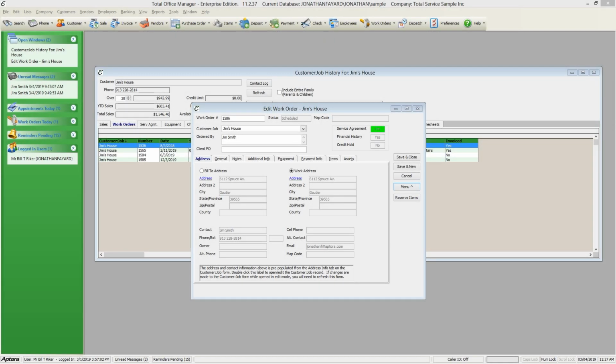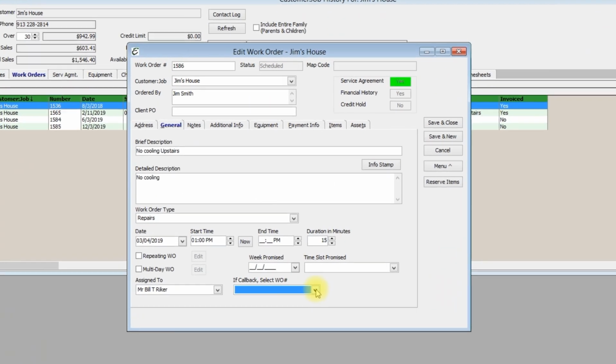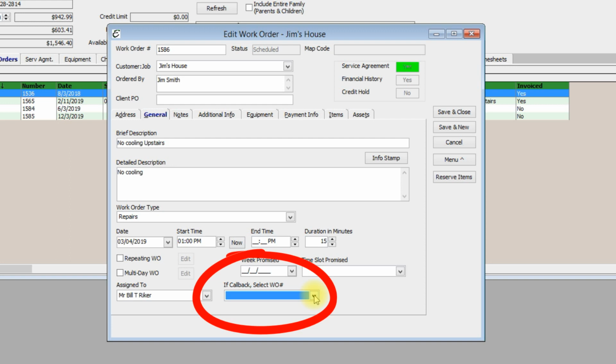Now back within Total Office Manager, if the customer has a favorite technician, you will easily be able to see this and send out their preferred tech. And with our technician skill level checking, your CSR will be able to also make sure they're sending the right person for the job. Now what if a customer is calling in about an issue after an installation or repair? Well, we got you covered. With our callback tracking, you will be able to track who is causing callbacks, how many, and why, because knowing is half the battle.